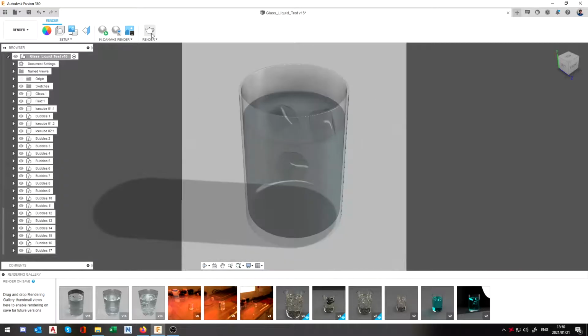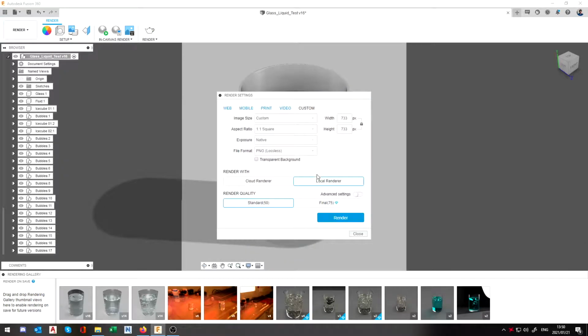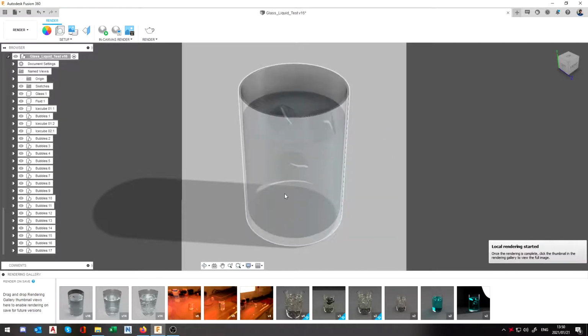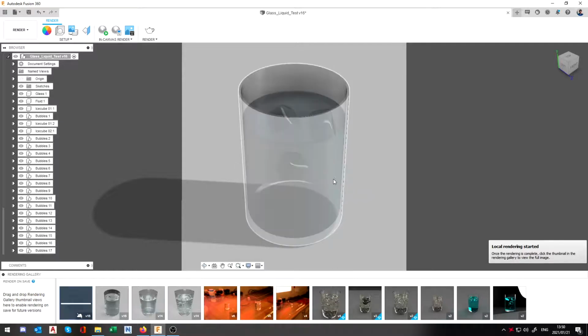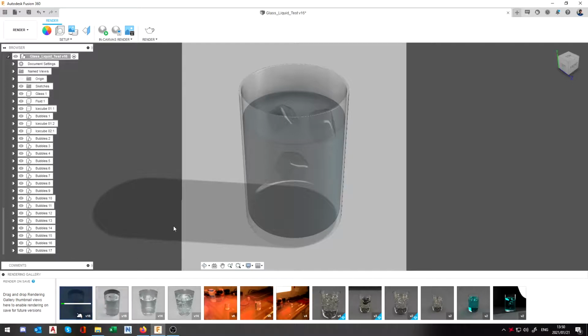Sorry, render not in canvas, my apologies. Now we go to local render, you'll see standard. I'm going to go render. So I'm not doing anything differently. I'm just pointing out that it's exactly the same settings on the render page, but watch the stark difference when this one actually pops up.